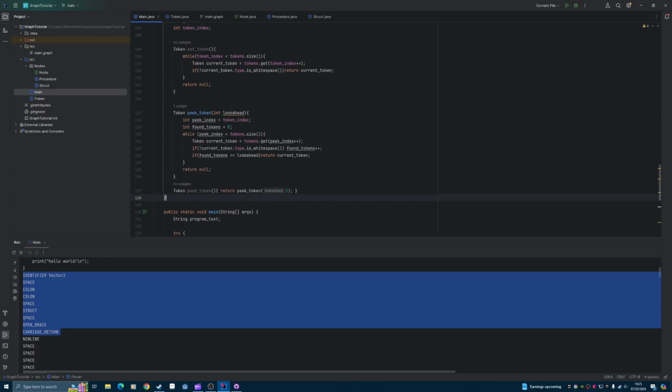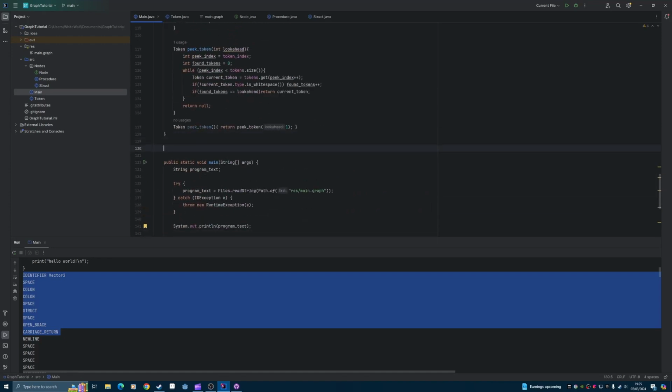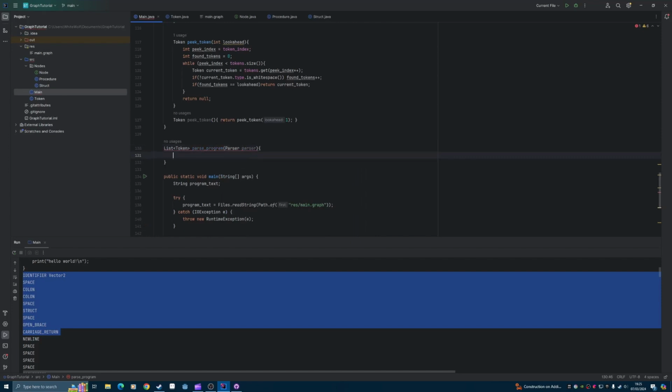Now we're going to actually start defining the procedures that will parse our program. First of all, we're going to have parseProgram, which takes the parser.